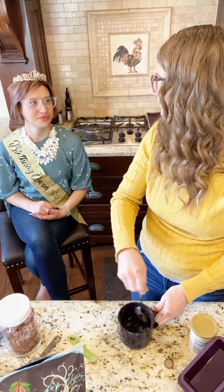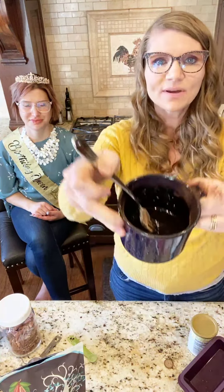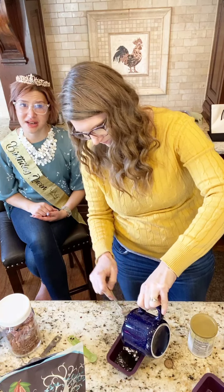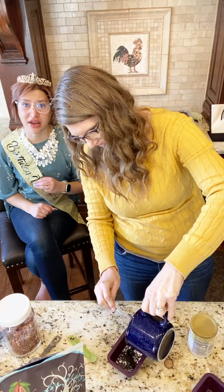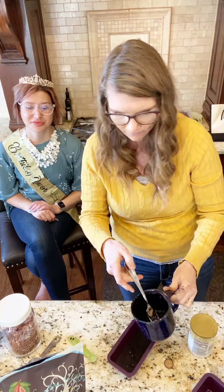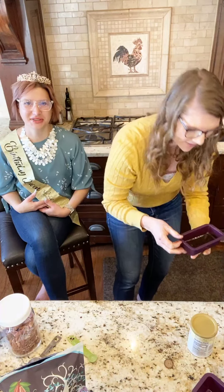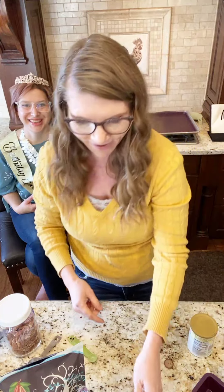Are you turning 21? Yes — for the 16th time! It looks perfect. I'm going to put it in the Epicure pan — it turns out perfect. Tomorrow you are turning 36 in my presence. I initially hit goal weight when I was 29 years old, and somebody from my son's school told me I looked 30 years younger. Cooked one minute, you guys — look at that! She just witnessed it.